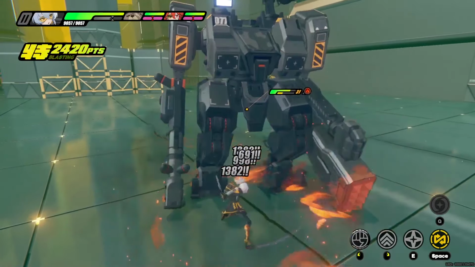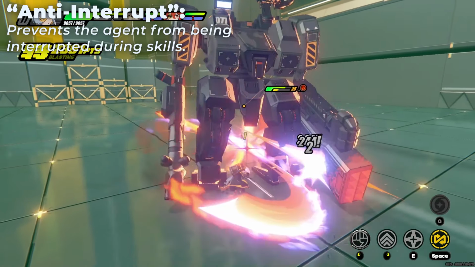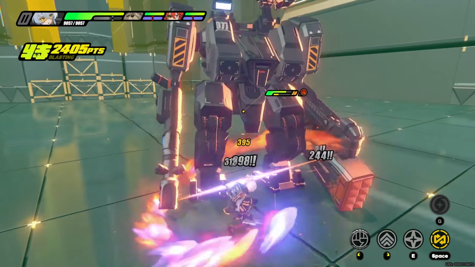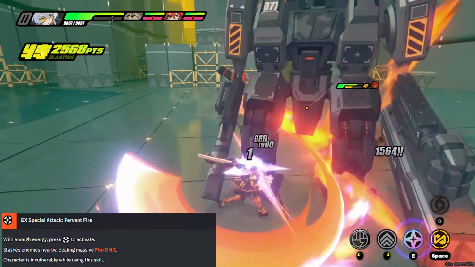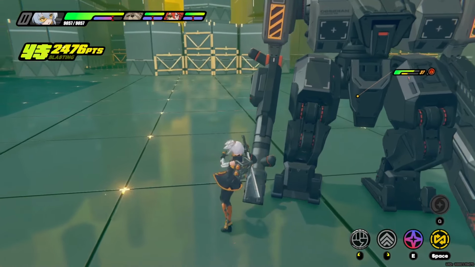Moving on to the special attack, Raging Fire. This is pretty simple in that it's just a wide slash dealing fire damage. Anti-interrupt is also increased during this skill. When you have the energy, it will turn into EX Special Fervent Fire. This will also deal fire damage with full invulnerability.